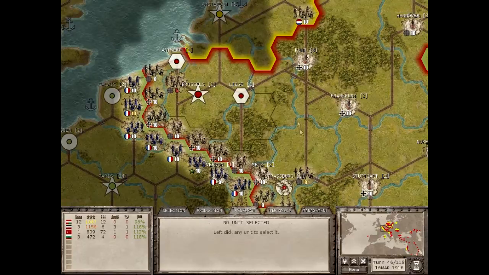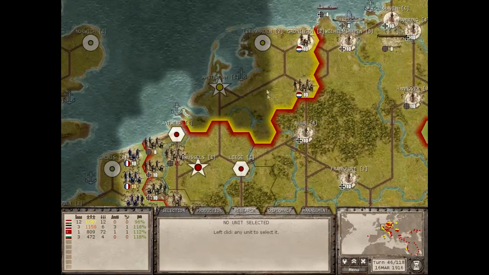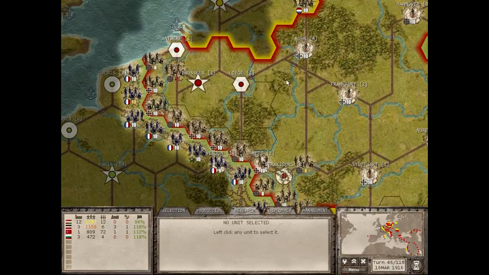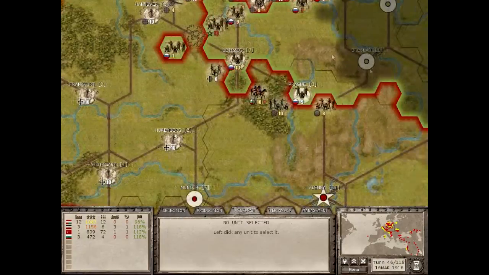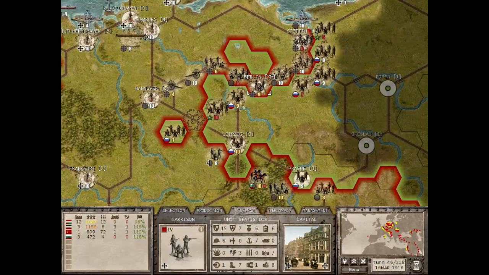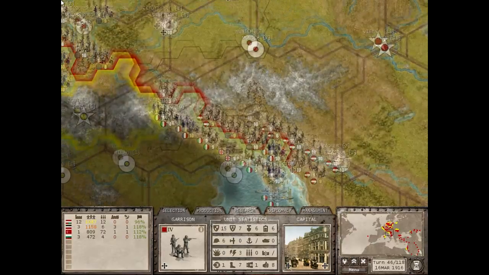I could possibly pull back, maybe form a line along here, somewhere like at the narrow point between the Netherlands and Switzerland, to try and shorten my line and relieve Berlin, but I'm going to be risky and pray that the Russians aren't able to take Berlin and that we don't have to worry about that, but that may be a foolhardy strategy.